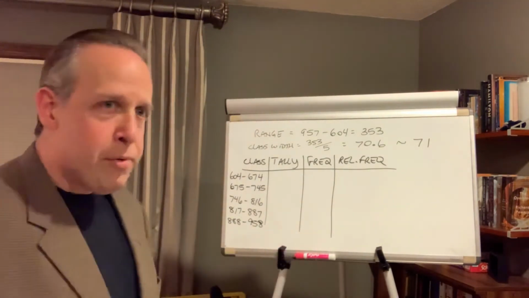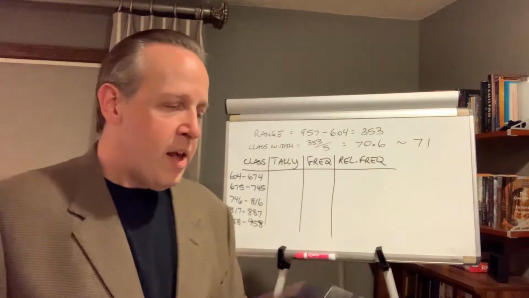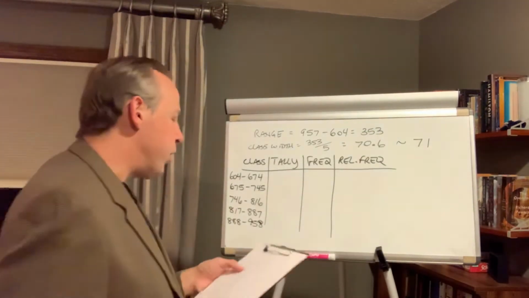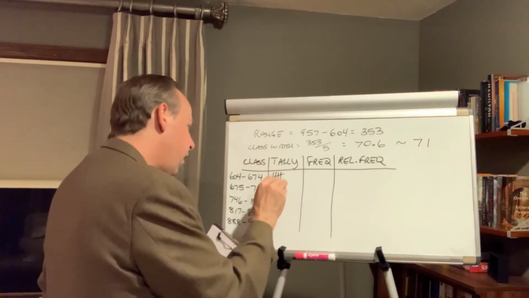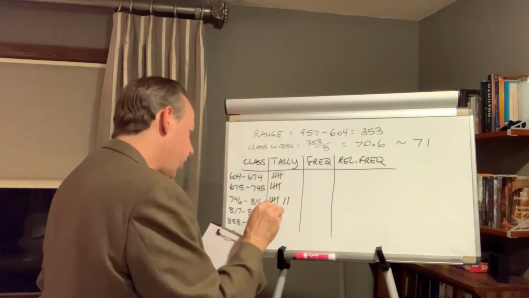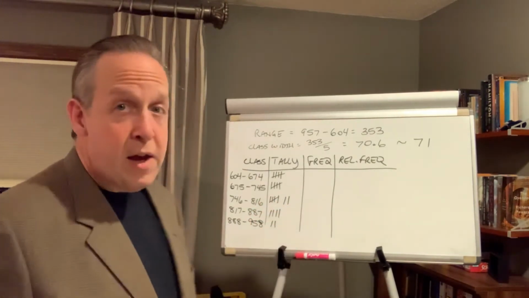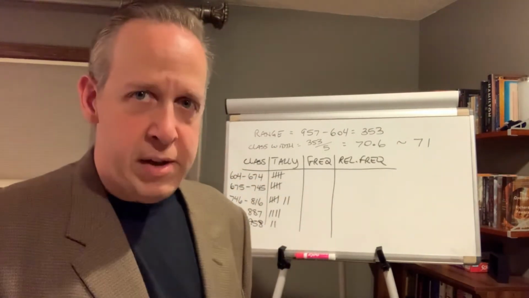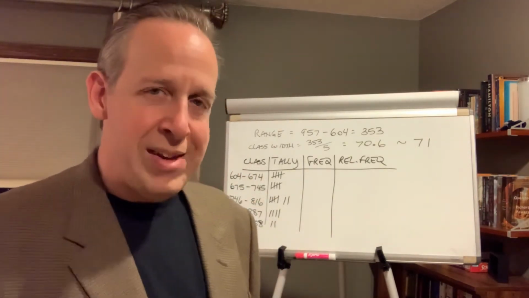Now, tally is when you go through the data and you just put check marks as you see the values falling in the right range. I already did this, obviously. I'm looking off of my notes here, and I'm just going to show you what your tally marks should have looked like. There were 5 tally marks in the first, 5 in the second, 7 in the third, 4 in the fourth, and 2 in the last class. The reason you have tally marks is you generally just want to go data point by data point, and put a tally mark whenever you have a point falling in a certain class. It just makes it easier to keep track of.